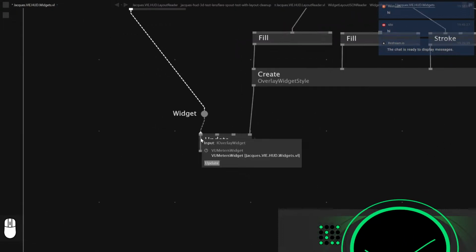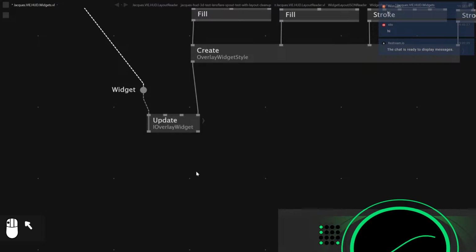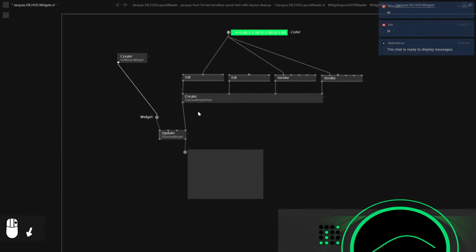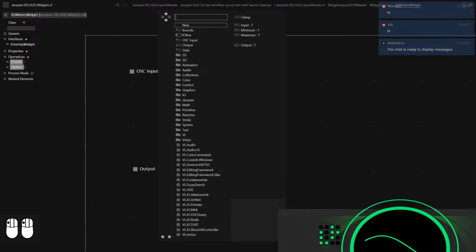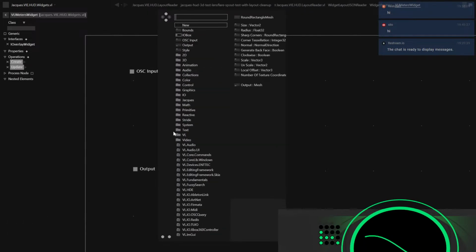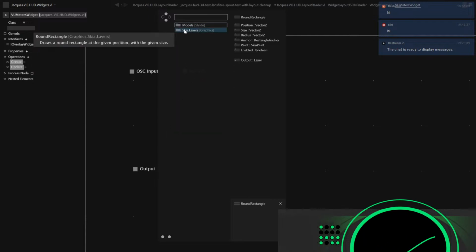We're running the update. So we're getting a layer, but there is nothing here, because this actually does not create anything. But let's say the view meter, at a very simple level, would be maybe like a round rectangle.